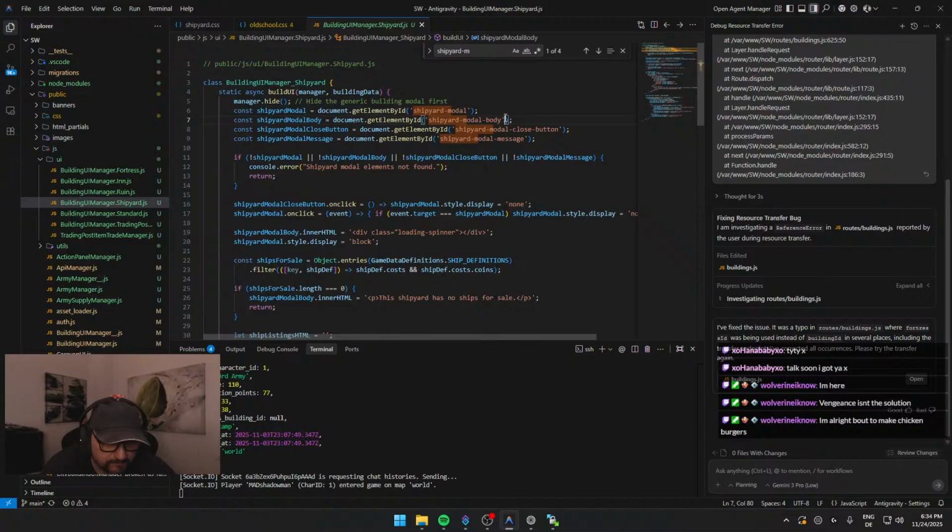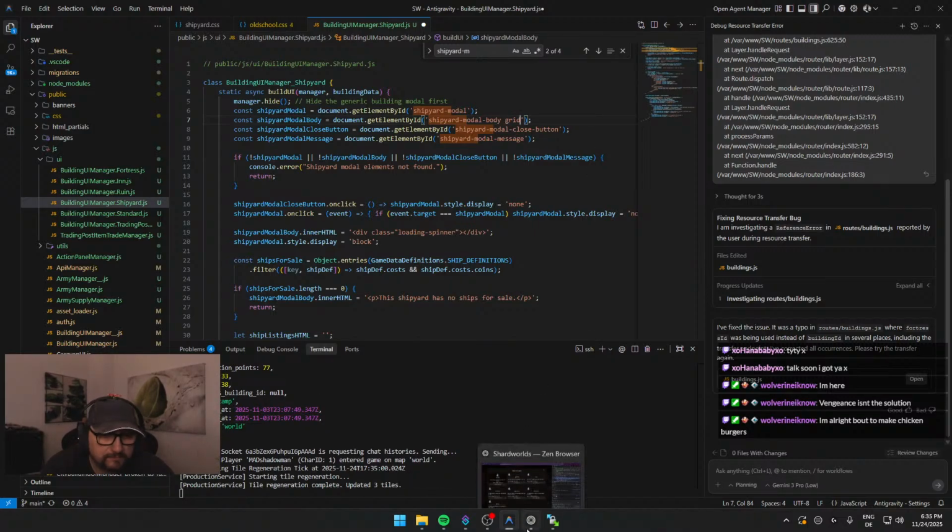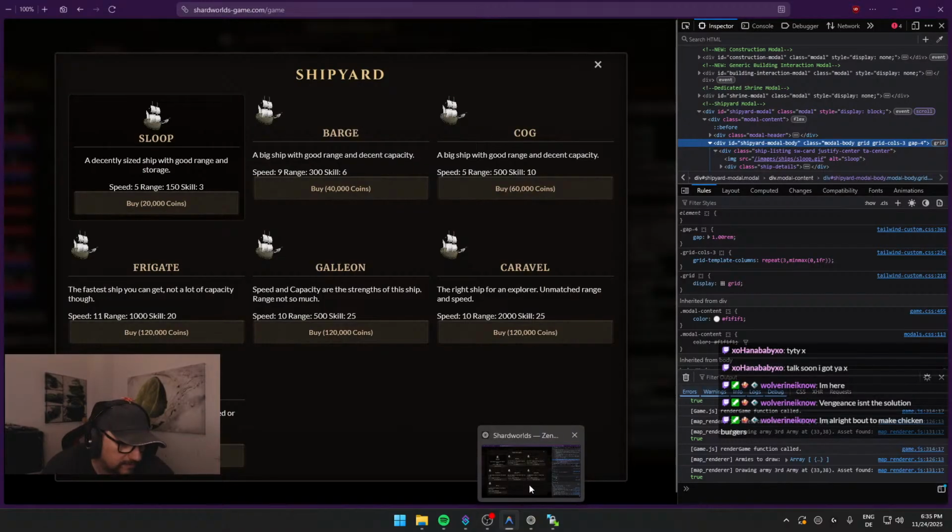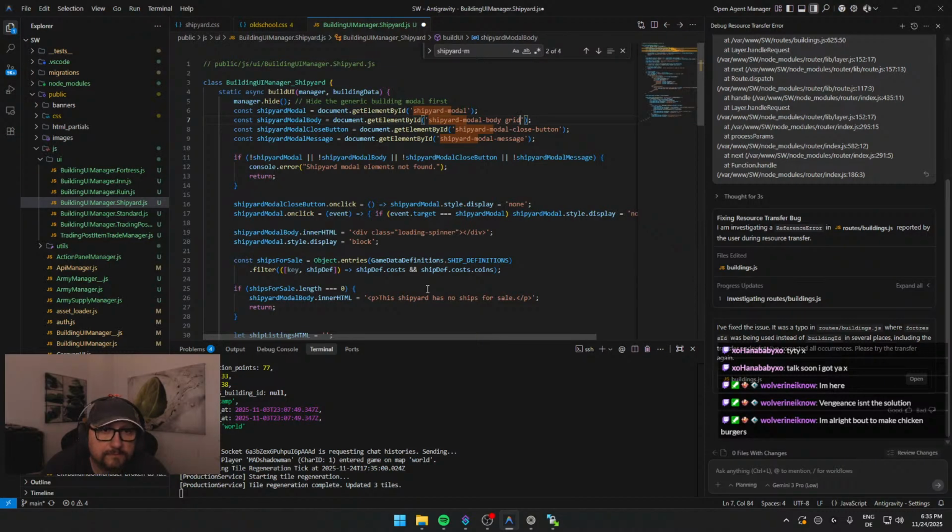Okay, shipyard modal body. And I would like to add... What did we do here? What was that? Okay, grid cols 3, and then a gap 4.